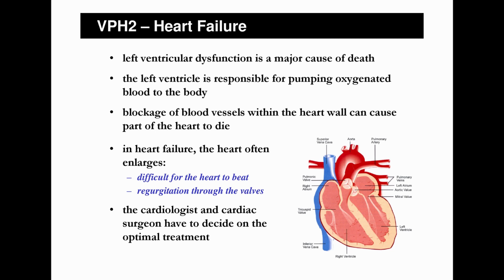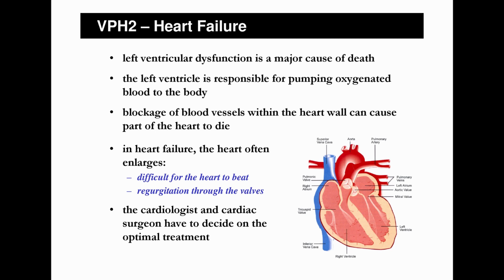Even though it's got less tissue, it's even less productive than it would otherwise be. And the problem is that when this ventricle is pumping the blood out through the aorta, these valves should close to prevent regurgitation back into the atrium. If this becomes more spherical, then this pulls the valves apart, and it allows blood to go back into the atrium as well. So there are a lot of things going on at the same time which are causing problems once you get the initial heart attack.